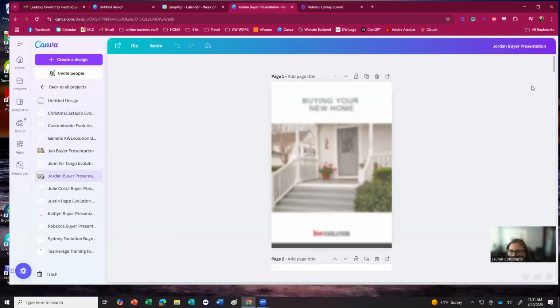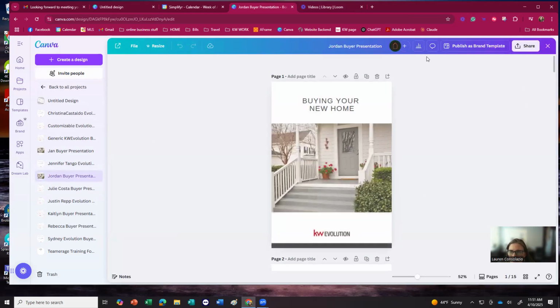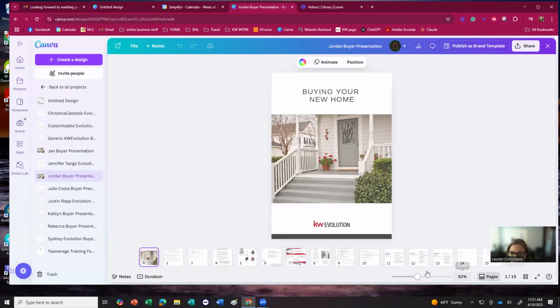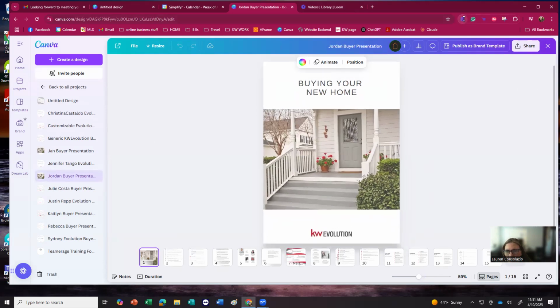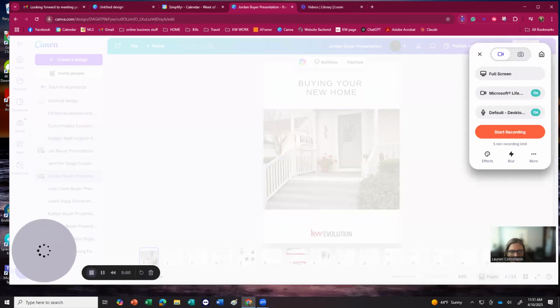And here it is. I'm going to make it a little bit bigger. And then I would just push Loom up there.